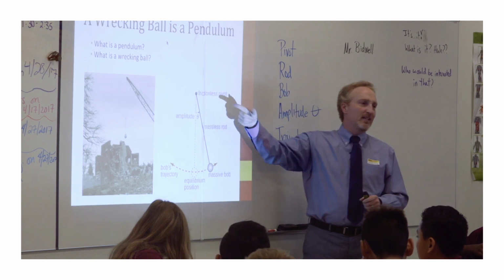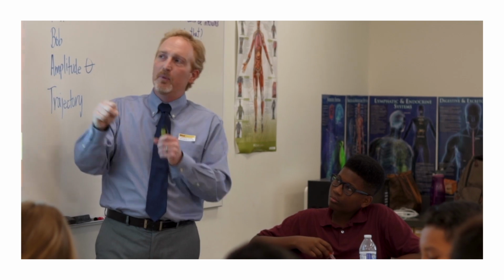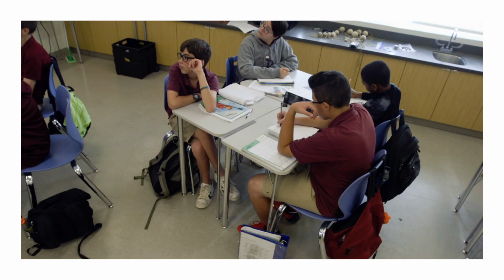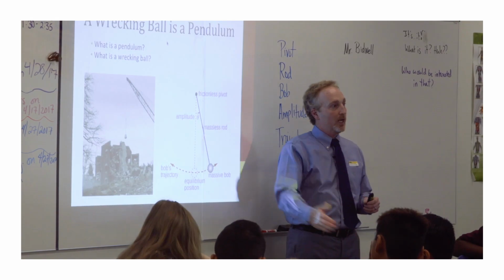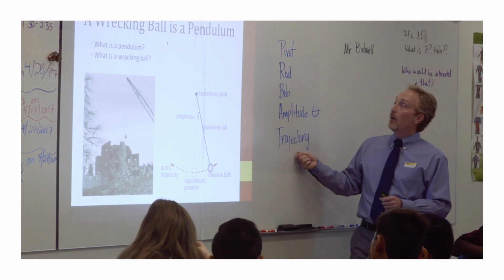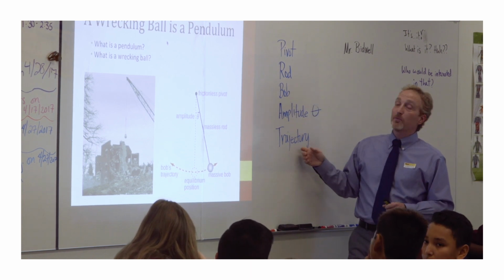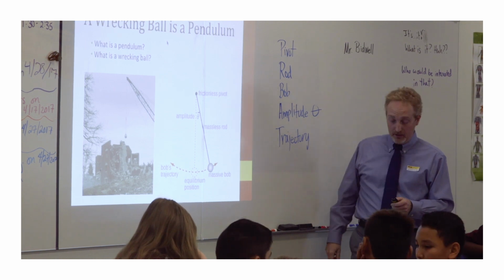And in an ideal world, it doesn't have any friction. That's why they said frictionless. It should be really smooth. You don't want it to bind up and stop that thing from swinging back and forth. So we have a pivot. So all pendulums have a pivot. A wrecking ball has a pivot. Okay, so some vocabulary for today. I'm going to leave it up here so that you can see it and talk about it as you're working with your group. So if you ever have a question, you're not sure what quite word you should use, you can look up here and take a look at it.